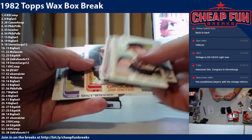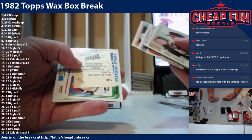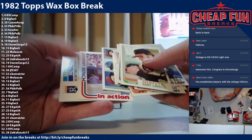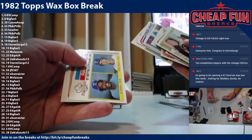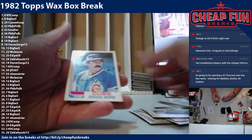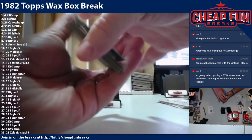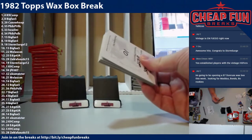Oscar Gamble. Jim Dwyer. Met both of those guys at the Yankees old-time game. Doug DeCinces, Willie Aikens, Kent Hrbek again. That's a nice rookie right there, Kent Hrbek. Johnny Bench in action. Nice. Big Fan 5. George Brett, Al Oliver, Gary Woods, and Doug Bird on the gum. I like that pack. That was a pretty good pack. That pack had a lot going on. All right. Mo Lawson.